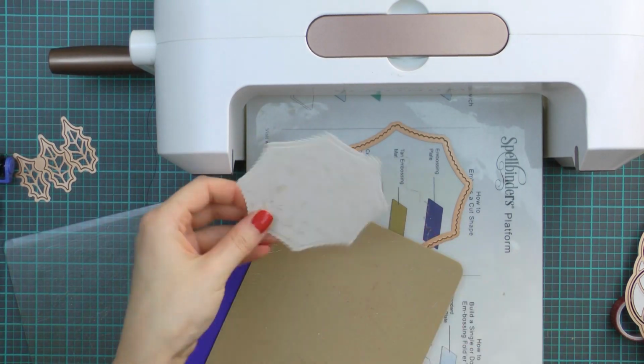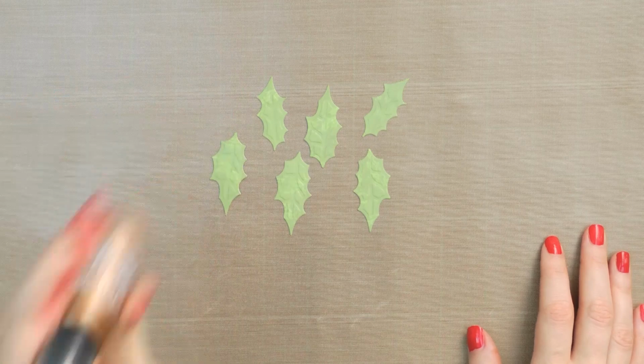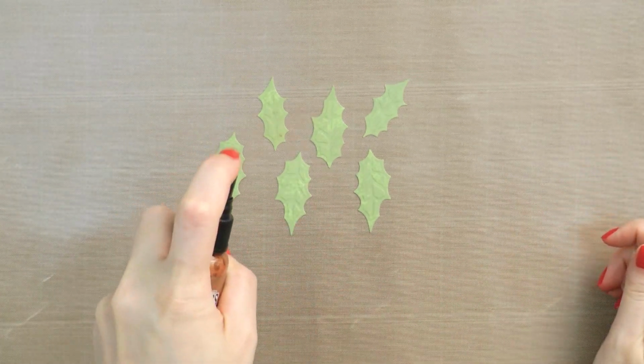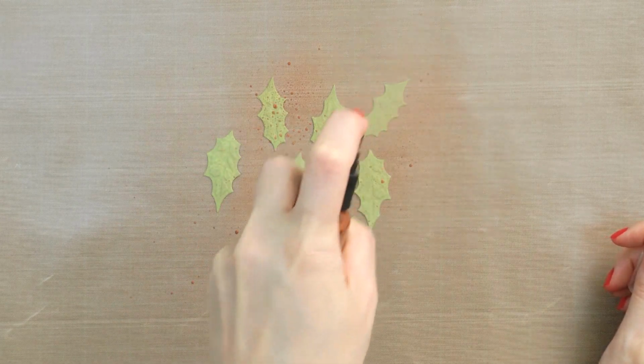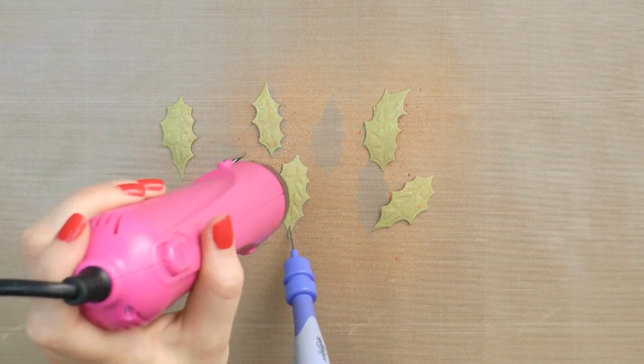Now let's go back to the leaves. I'm going to use Distress Mica Spray and will add a generous amount of shimmer to my leaves. I want these to shine and sparkle on my finished project. Next, I'm going to use my heat tool and will quickly dry these. You can also let them air dry.